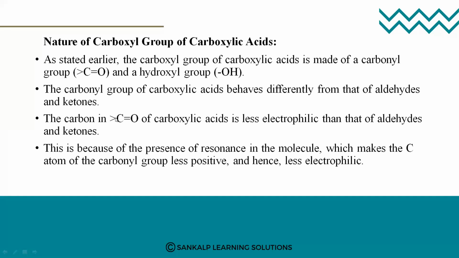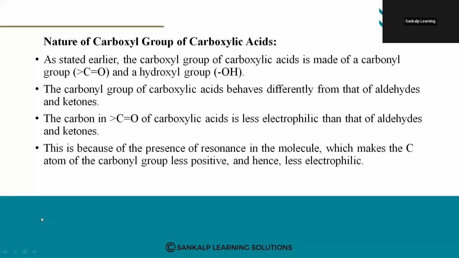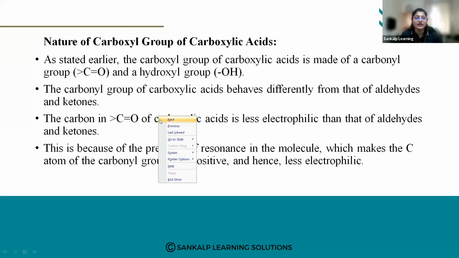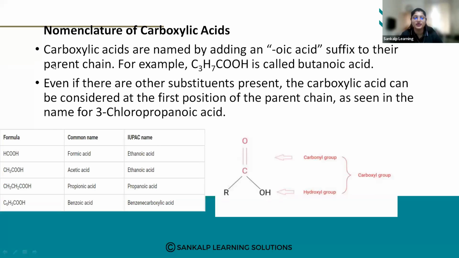So the carbonyl group in the carboxylic acid is less electrophilic in nature. This is because of the presence of resonance in the molecule, which will make the carbon atom of the carbonyl group less positive, and thus it will be less electrophilic in nature. So these are some of the important key features of carboxylic acid.